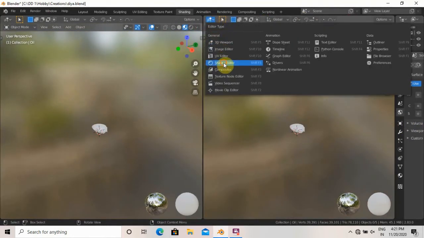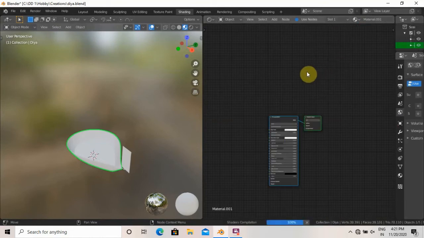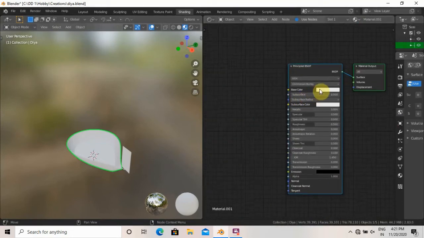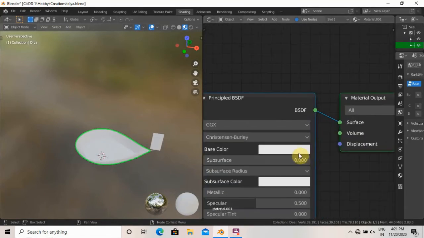So I'll just add some very baked clay-like material to the earthen lamp itself. For that prerequisite, turn the roughness up to 1, and the base color a bit of a terracotta-like color.